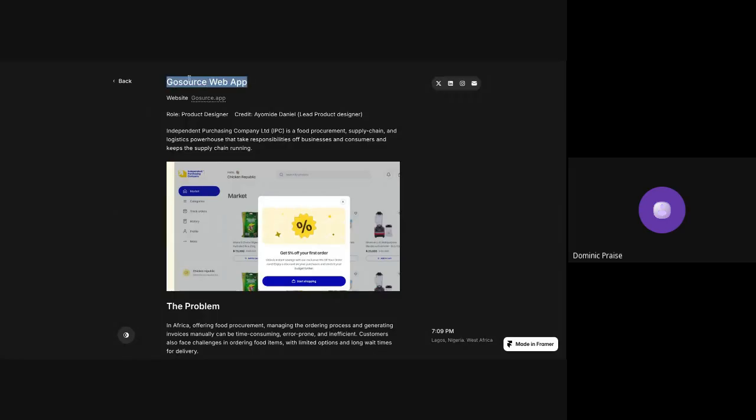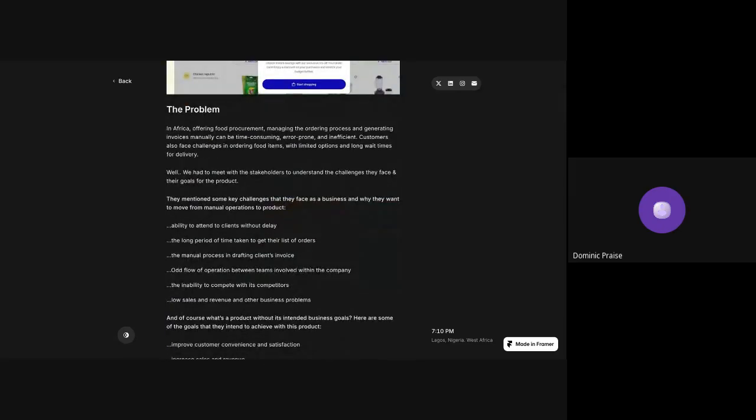It talks about what the design is. The name of the product is called Go Sauce, and it's a food supply chain product, just like you are going to the market, but you are going to the market in your browser. So instead of him just saying, oh, I designed a way that people can buy food stores from their houses, he started by identifying the problem. Let me send this into the meeting box so we can go over it while we're on the call.